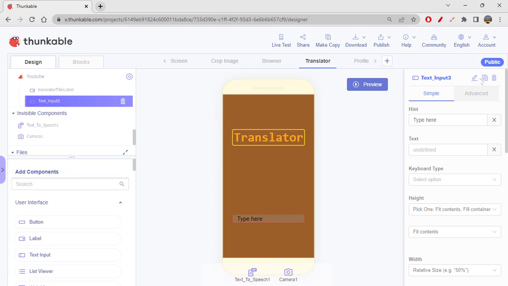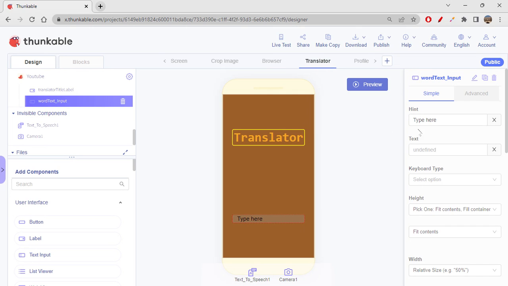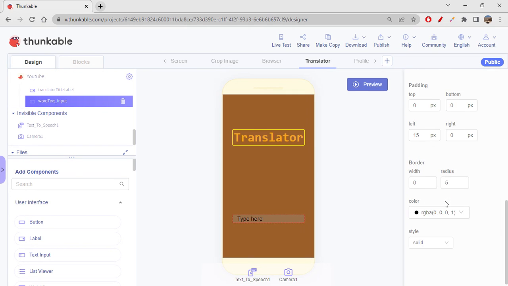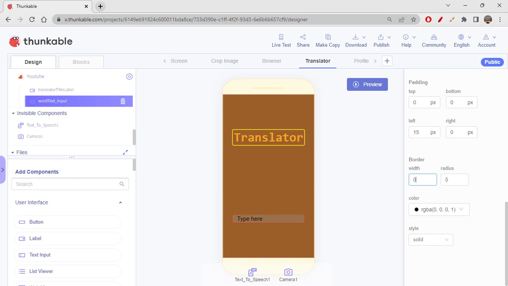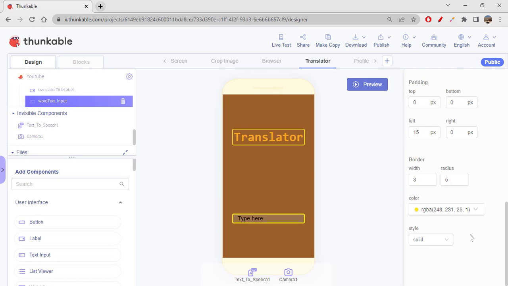In the simple properties, this text input will be for a sentence or word, because the user has to enter some word here. Let's just say type here. Let's give some borders first, 3 pixel, no problem. Color yellow, solid border, yeah.